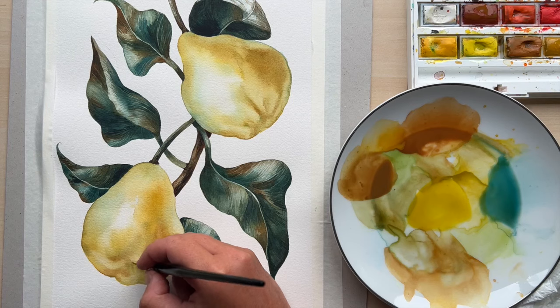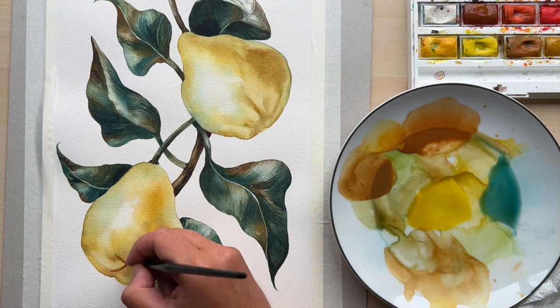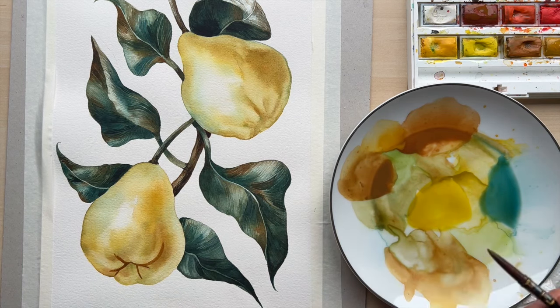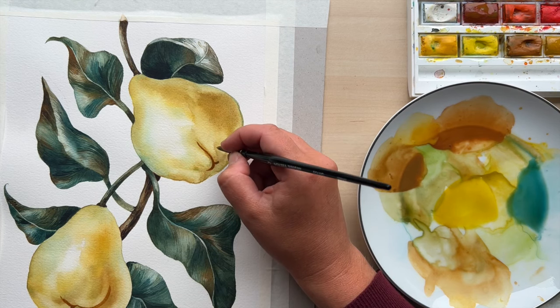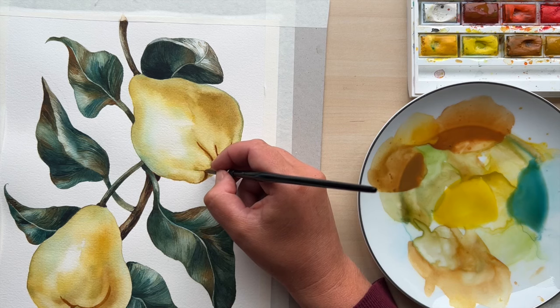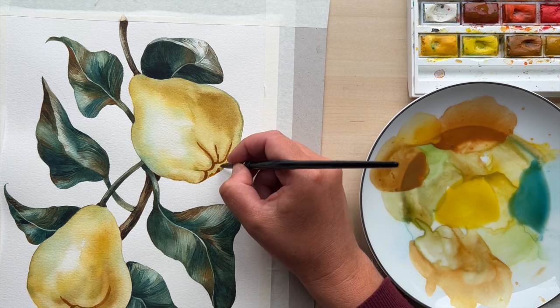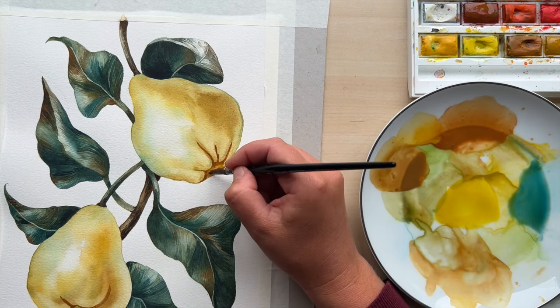I've pre-mixed yellow ochre, raw umber and burnt sienna together, and with my bigger size brush, I think this one is size number 6, I am painting the bumps on the bottom of each quince, and I'm spreading the color, and then with my clean brush, I am blending it together.